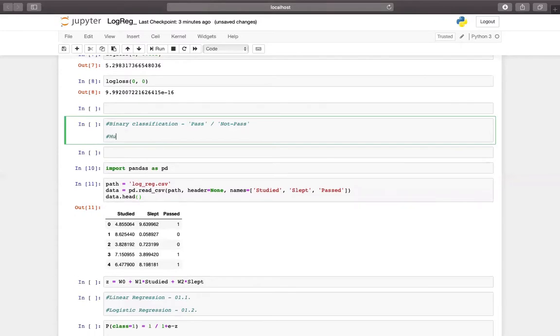An example of a multi-class classification problem could be that you're shown a picture of an animal and you're supposed to say whether it's a cat or a dog or a mouse or whatever. So you have more than one class in your target variable or response variable. That is an example of a multi-class classification problem.